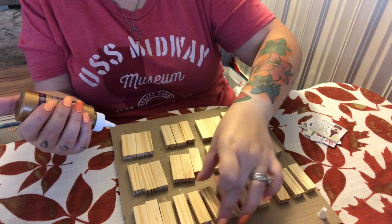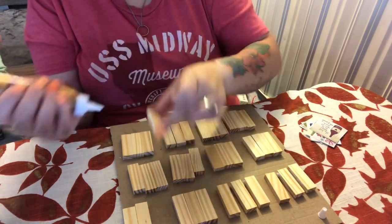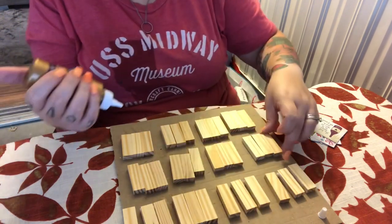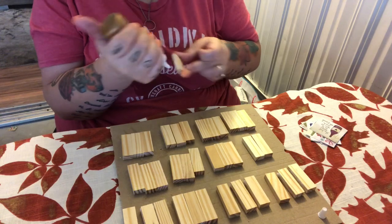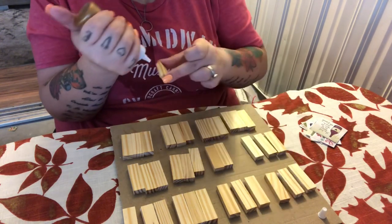So you just want to do one line. It is a lot. You're going to think it's not, but it is, because you will see me later grabbing a paper towel and wiping the excess glue that comes through each piece of the Jenga block. So that's what I'm doing here.